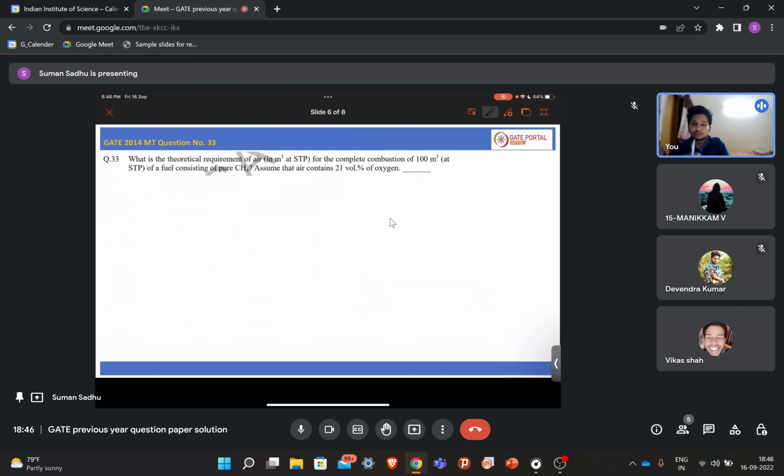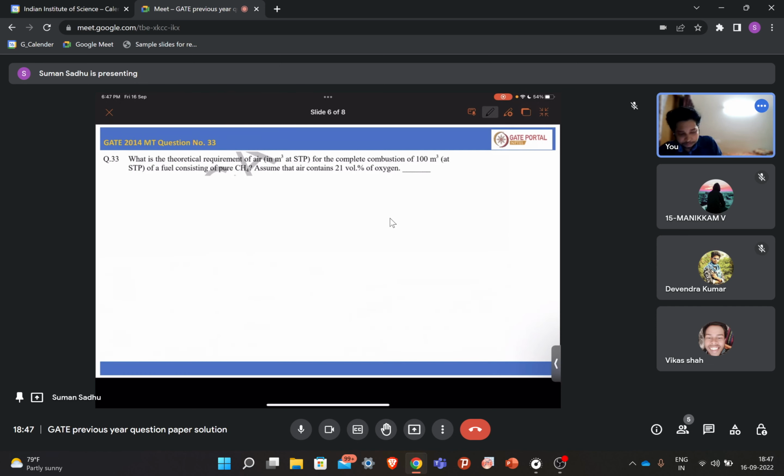And what is the fuel here? Fuel is methane. So basically we are burning the methane. If we burn the methane, with which component of the air will it react? With oxygen only, right? When something is burning, it will only react with the oxygen present in the air, and then after oxidation, which product will form?